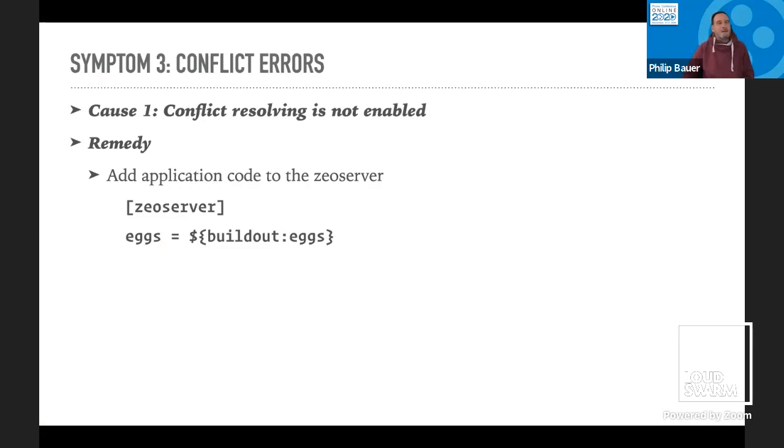but it is simple because there is built-in conflict resolution in the ZODB. But I see many build-outs, including ours, bad me, that by default didn't enable that, because the ZEO server does the conflict resolution, and it needs to have all the application code available to be actually able to do that. Otherwise, your transaction will be aborted and your data will be lost.